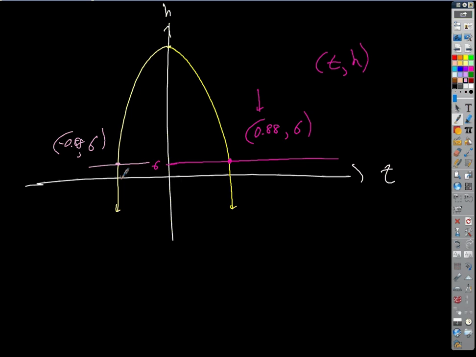So the math and physics gods are giving us some interesting information. It's just not what we were looking for, right? In the context of our problem, we were asking for on the way down, when is it going to be at 6 feet, right? But that might be interesting too. It's just not what we're looking for, right? Make sense? Okay.